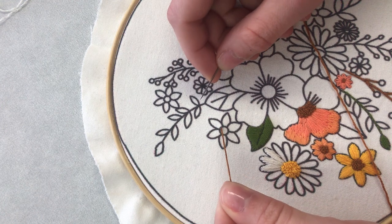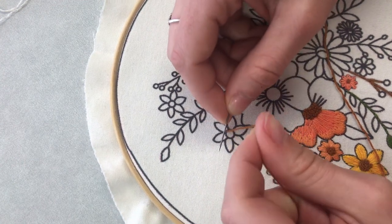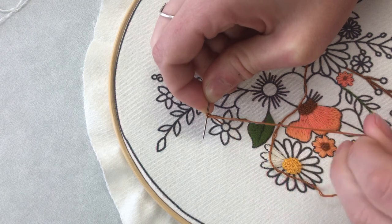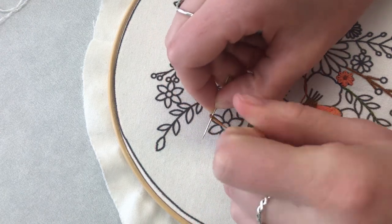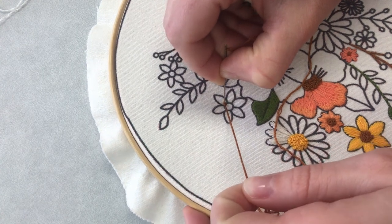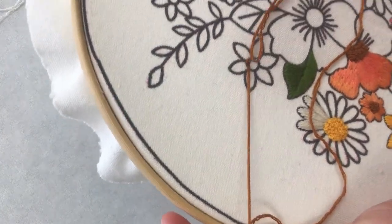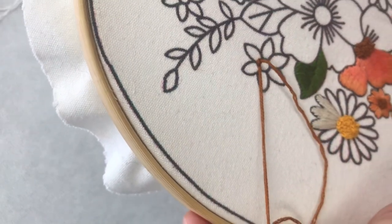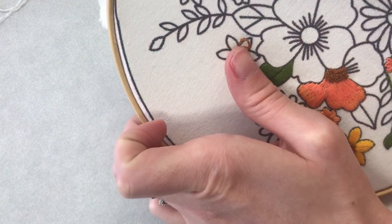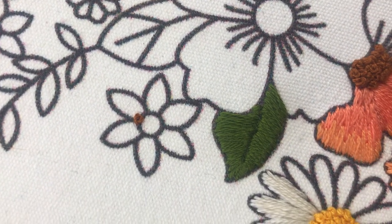So while holding the string taut in your left hand between your thumb and your forefinger, take the needle and wrap the thread around the needle once, twice, just like that. You need to be sure to hold the thread taut this entire time throughout the whole process. So we're going to go back down through the fabric right next to where we came up, holding the thread taut still, and push your needle through. Still holding the thread taut, pull it all the way through, just like that. And it creates that little knot that we see right there.